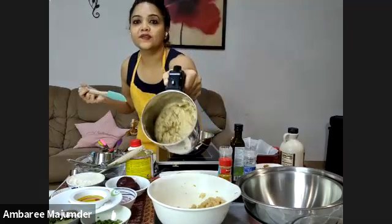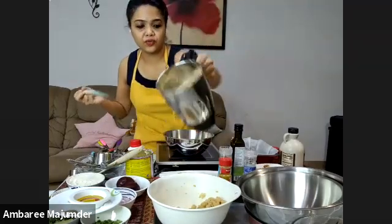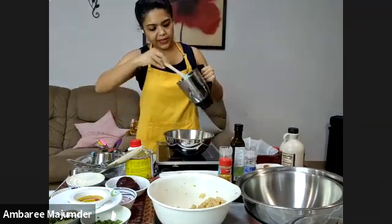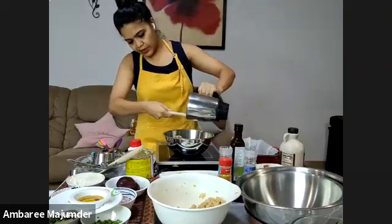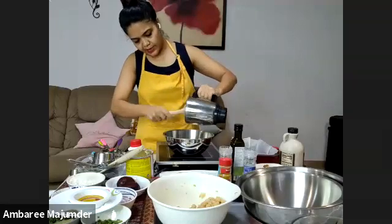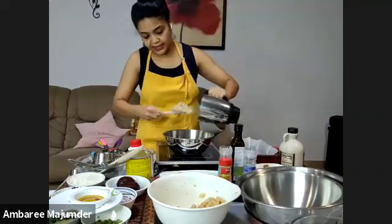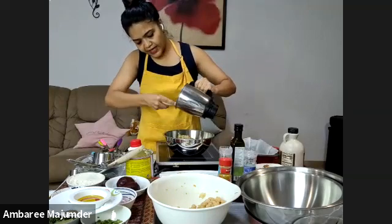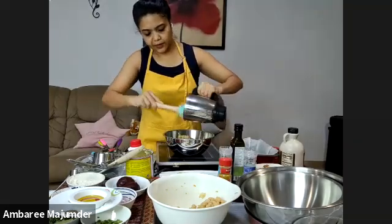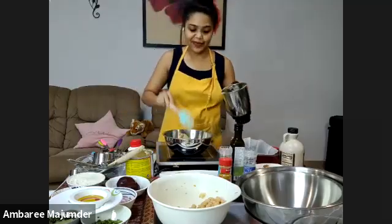So here is the dough. Ooh, yeah, it's smelling really good. I'm just going to add it back to my mixing bowl. Yeah, and baking soda, yes, it actually cooks faster. I knew this, but I forgot about it. Thank you, Andrea, for reminding me. My mother always used to do that.